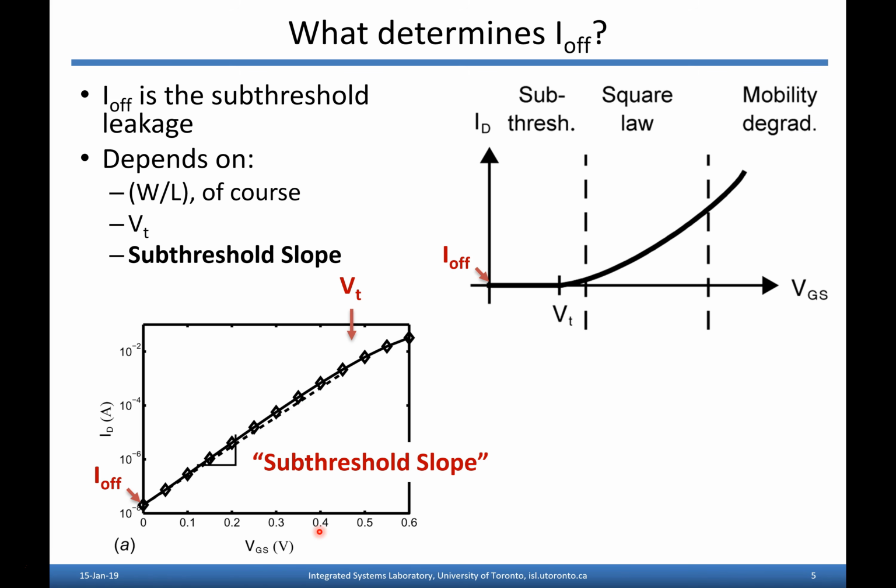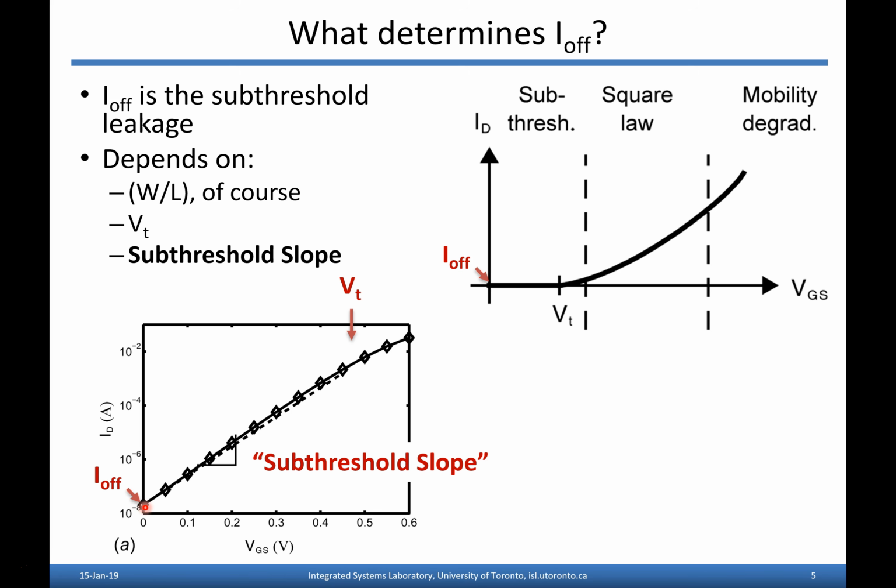So as a result, when it's plotted on a semi-log scale, as it is here, VGS versus drain current, right, because it's exponential, you end up with a straight line on the semi-log plot. And it intersects here at VGS equals 0 at some finite, non-zero value. That is our I off, our leakage current I off. So we'd like to minimize this value, like we said, to minimize the leakage current component.